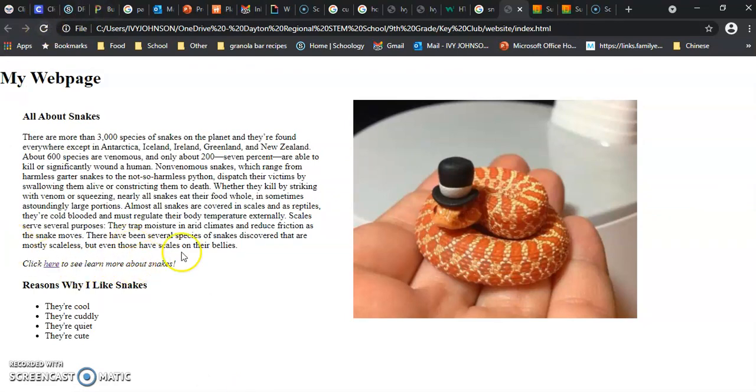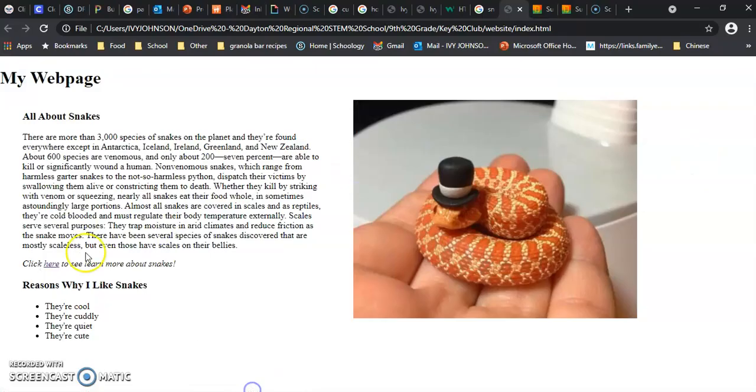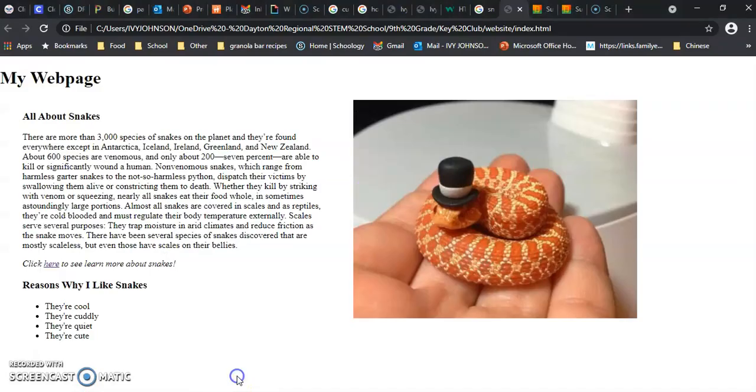And what I just did there was make it italicized. So this tag will change that block of text to be italicized. And you can see our link down here is italicized now.